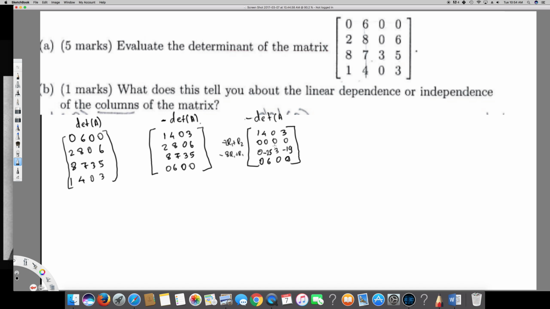Now what you can see is that this row is better placed at the bottom than this one, because this is all 0. That's what we want at the bottom. So if you swap this one with the bottom, it will make this much easier. So let's swap it.